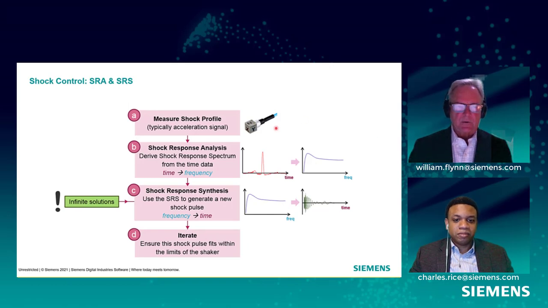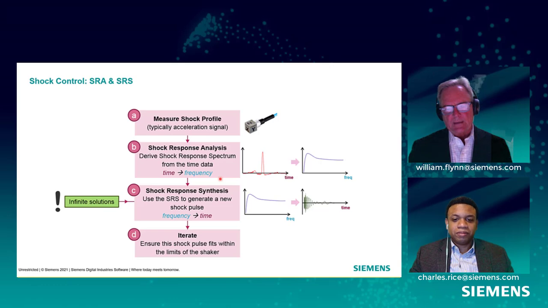So the scenario goes like this. You would go out into the field and measure your shock profile in the time domain, typically acceleration signals. And then using the shock response analysis, we characterize that time signal by its frequency content. And that's what we want to replicate in the laboratory.